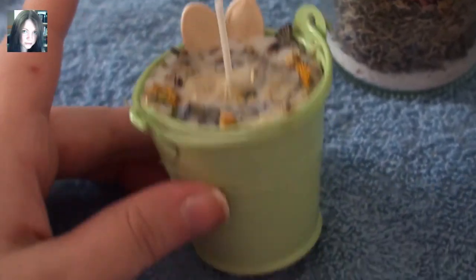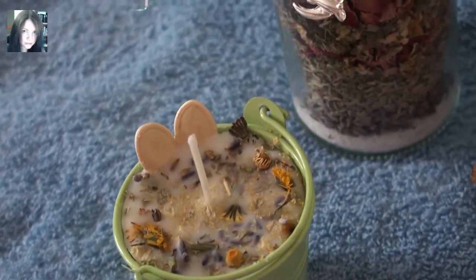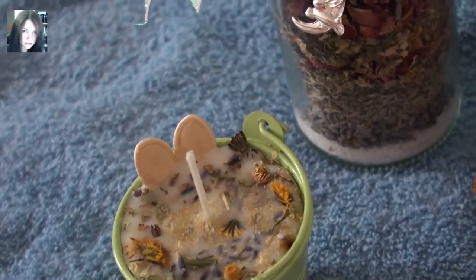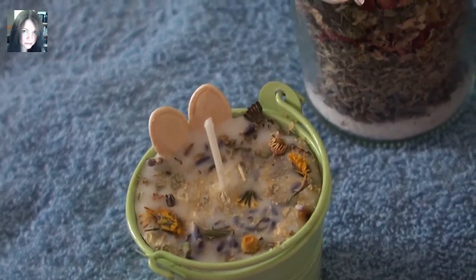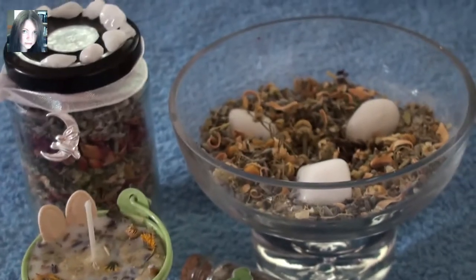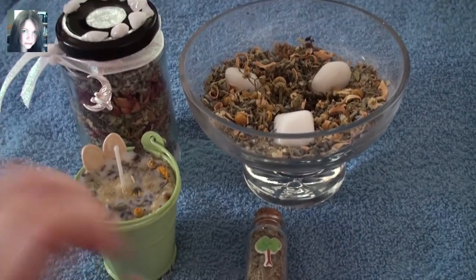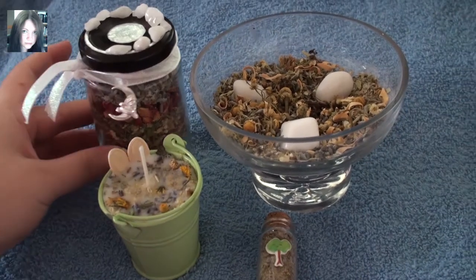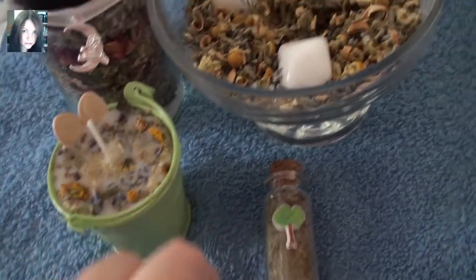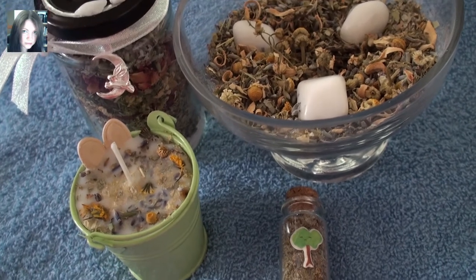And I love this candle. I love the idea of the little ears from pumpkin seeds, and pumpkin seeds obviously are new beginnings, seeds and all that sort of thing represent what could be potential, and they're quite pure as well. So that's the set in its entirety. Let's zoom out a little bit if the camera's going to behave itself. Thank you, camera. Isn't that cute? I love this set. I love the energy. I think it's fab, and it's very different as well. They tend to be quite different, but this one really is different.